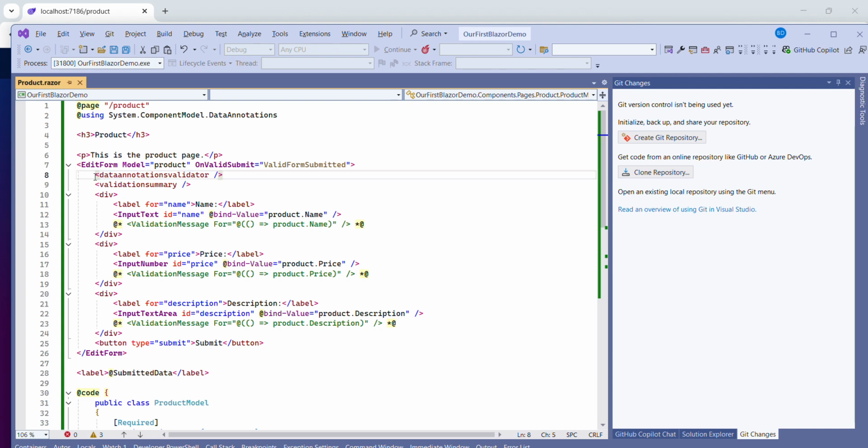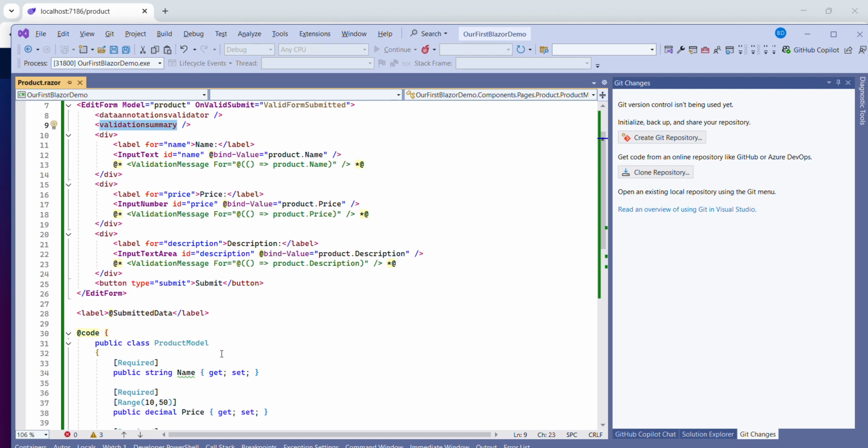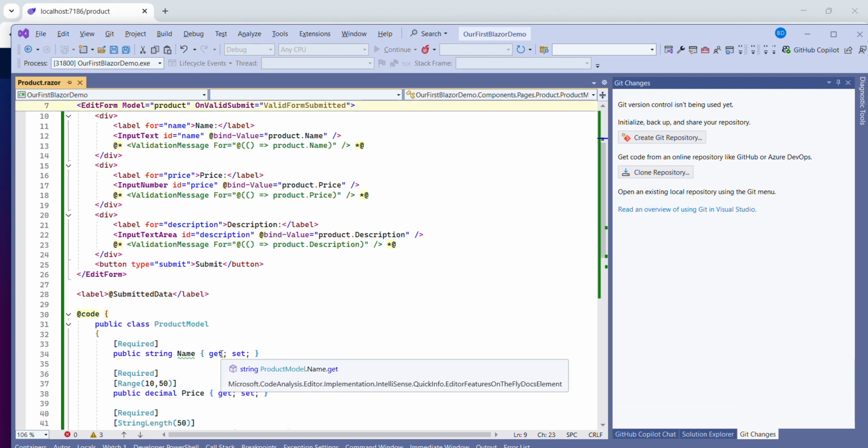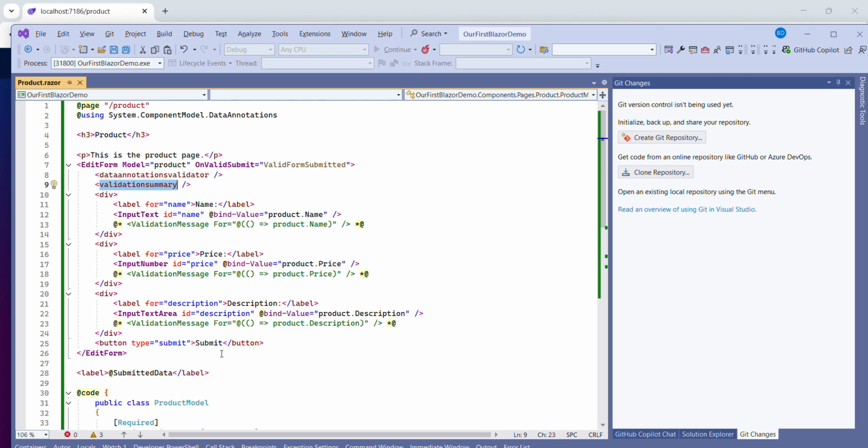That means whatever annotation validators we have provided to the model, we are able to check that validation here. Afterward, the validation summary: whatever validations you give throughout the model, I want to get it as a summary.